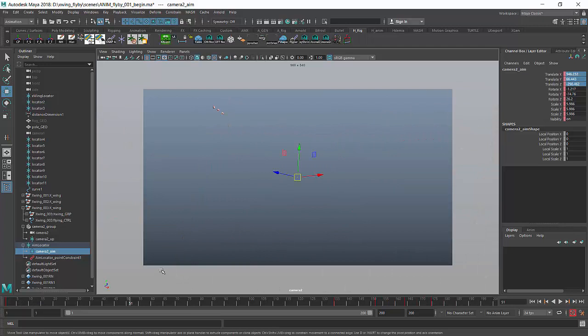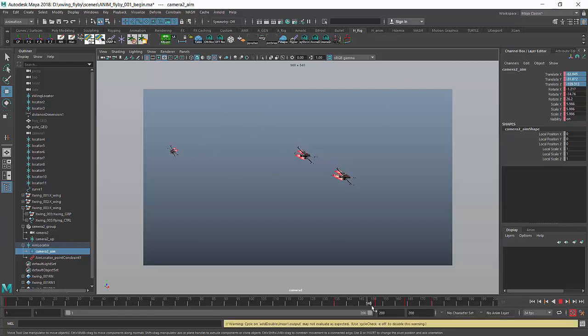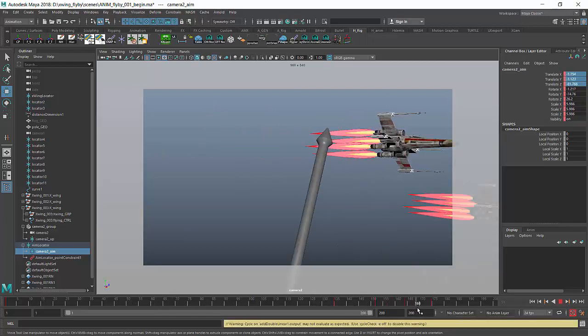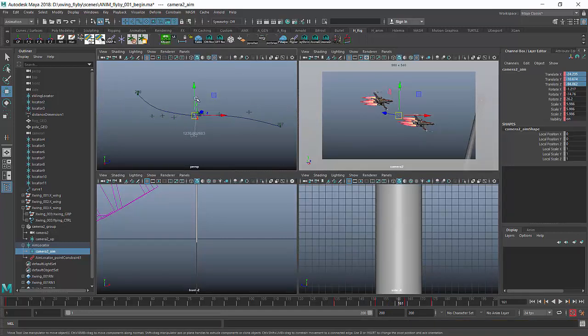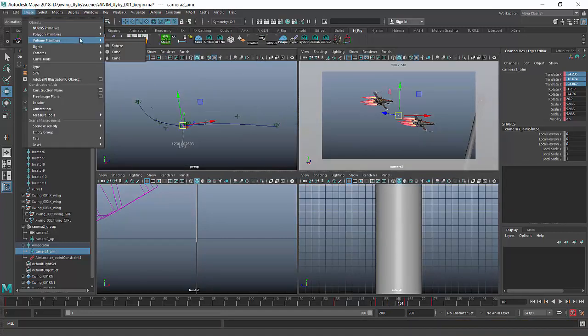With this kind of camera movement, it is always a good idea to have some reference points because it may feel that the camera is smooth or maybe it feels that the camera is weird, but if you don't have a reference point in the background, you will never know if it's your objects which are moving in a weird way or the camera. So in this case, I think we would need some clouds in the background or some reference sky. What I can do is create a new plane.